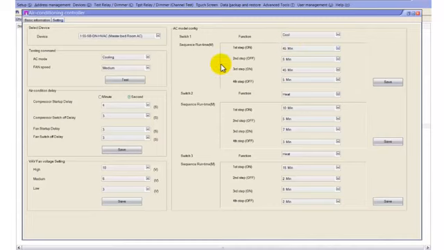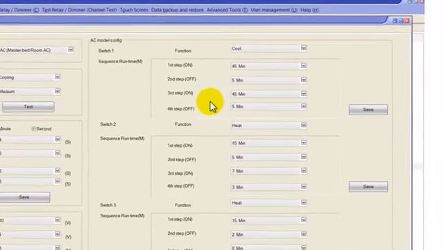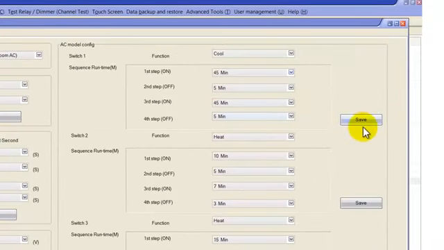If you select your fan speed or the modes manually, it will always run normally, but if you put both speed and modes on auto on the DLP, it will run in a sequence based on these configurations. We recommend 45 minutes, 5 minutes, 45 and 5, so you always give the compressor 5 minutes of rest, just as a matter of protection as well. This is all we can do on the HVAC module. Very simple setting, very simple process as well.